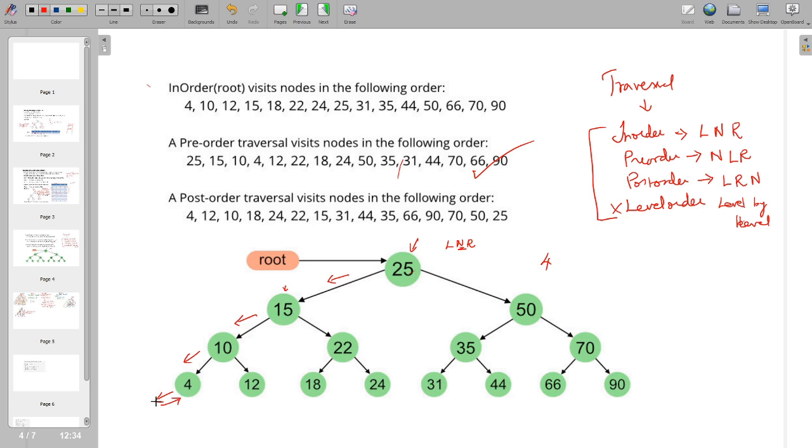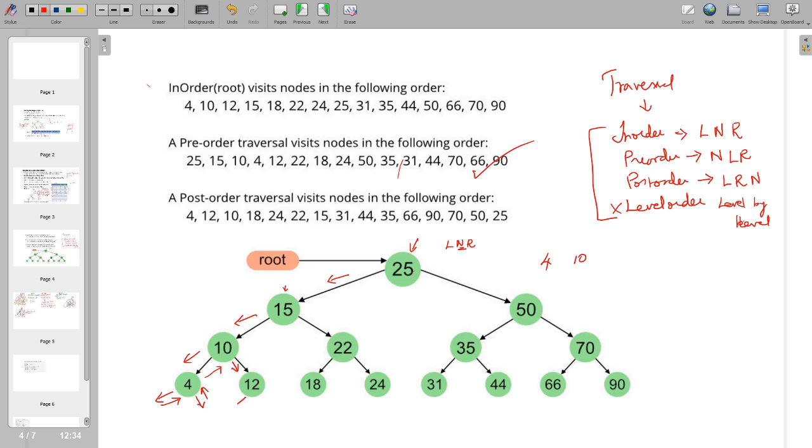Okay, so I have gone left and came back to the node and processed it. I am going to go right now. So right of this 4 is null, so go back. This part of the tree has been completely processed, so you go back. When you are here at 10, you know that the left of 10 has been processed, so you are going to process this 10 now. So I explore or print 10 and now move right.